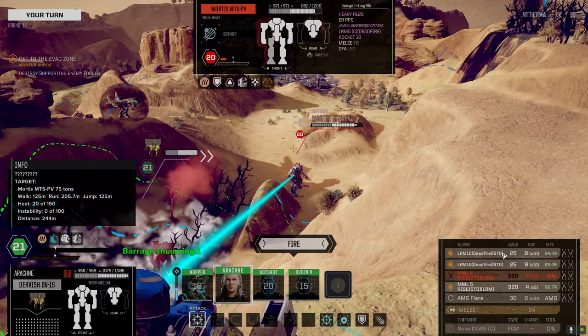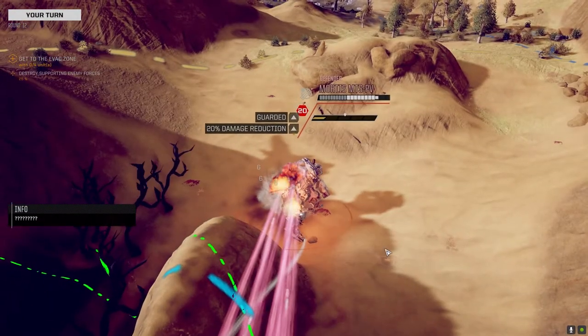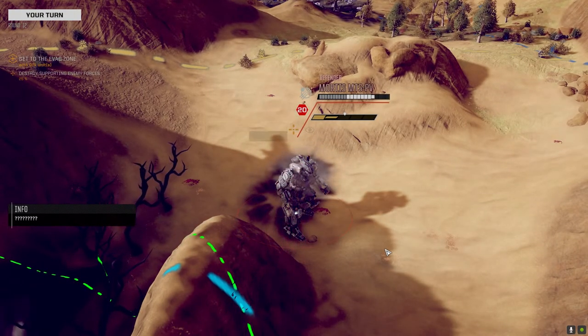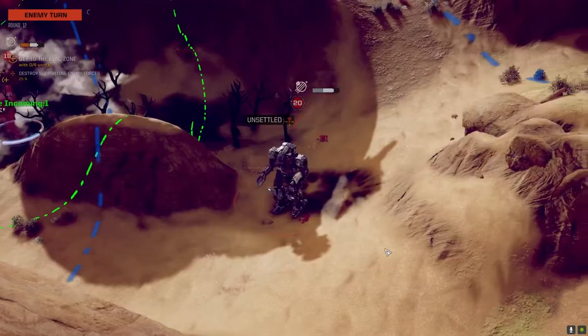We got 25 rounds of dead fire left. Let's use them up and hammer the Mortis from the side. Okay, that's some good damage. No, you got plenty. Made sure of that.